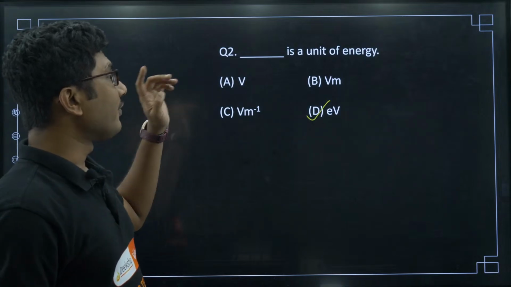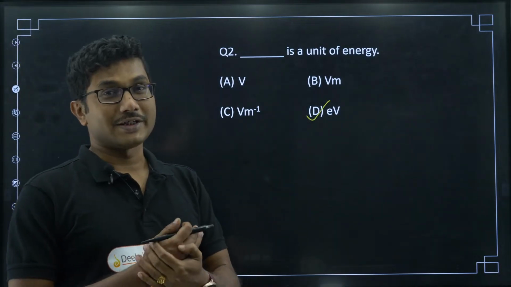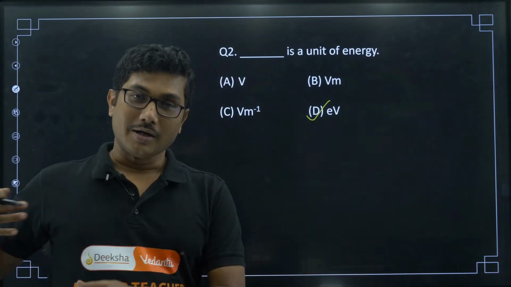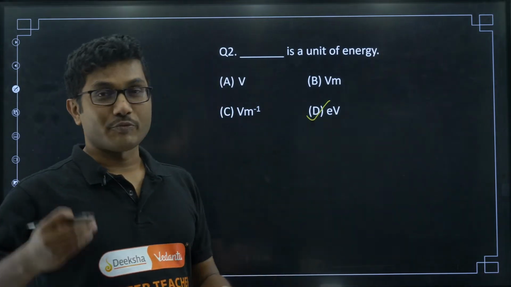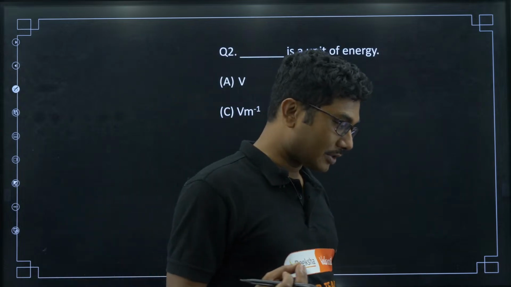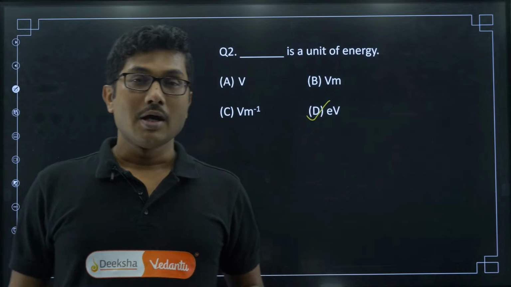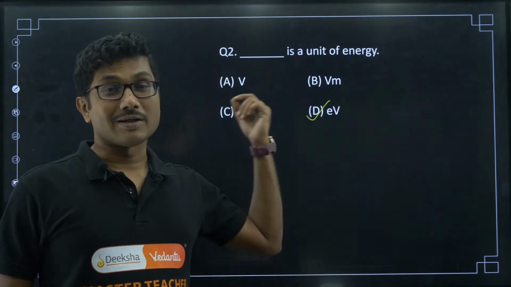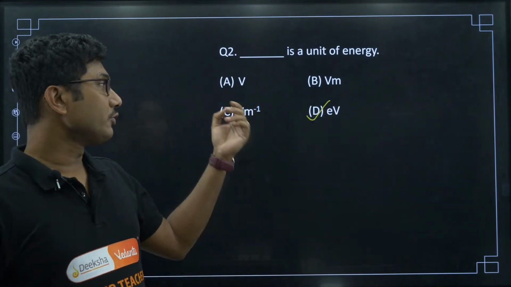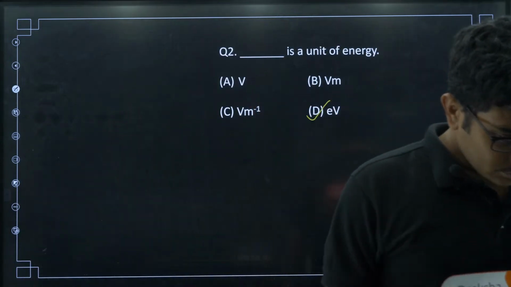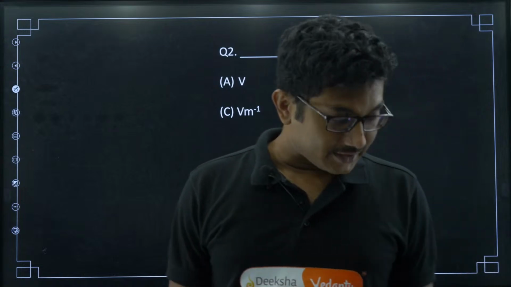Yes, the unit of energy, electron volt is a unit of energy, very interesting. Electron volt is basically joule converted into electron volts for smaller units, for energy occupied by an electron. In terms of that, we represent electron volt. So, electron volt is a unit of energy. Yes, correct answer. Pooja, yes, yes, correct.